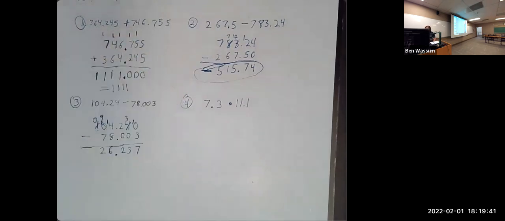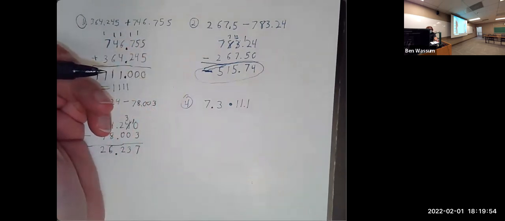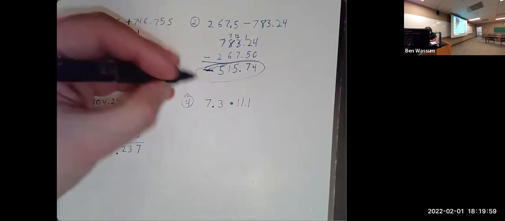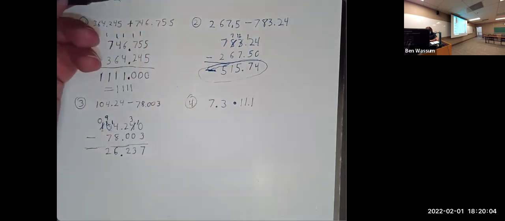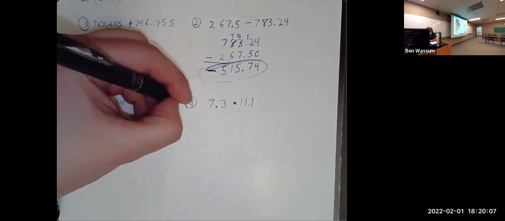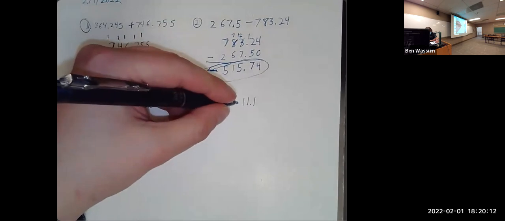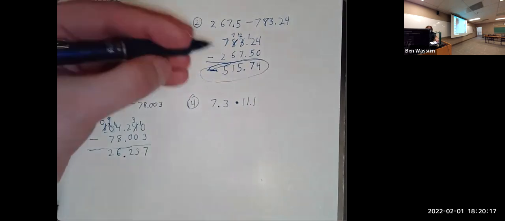So with multiplication, it doesn't necessarily matter which one goes on top and which one goes on bottom, because 2 times 3 is the same as 3 times 2. So you're pretty safe either way. The question is, which way is it going to make your life easier, right? We want to do the least amount of work. I know it seems like I want everybody to do extra work, but most of the reason we have multiple methods of doing things is so we can take shortcuts. I like shortcuts, you like shortcuts.